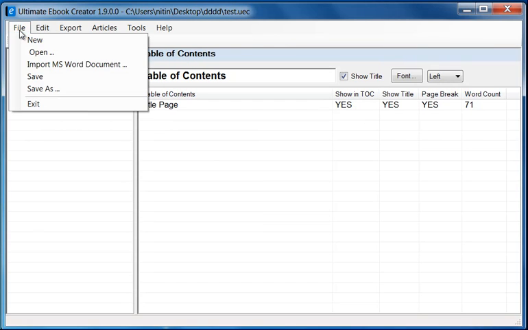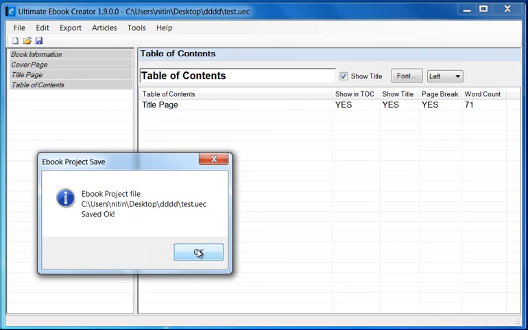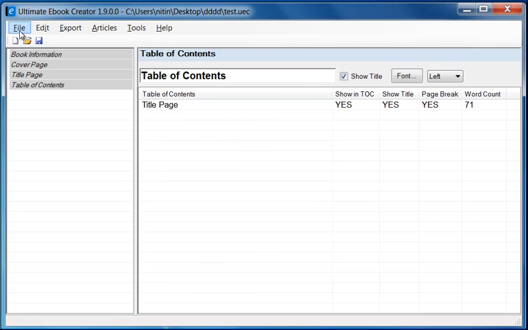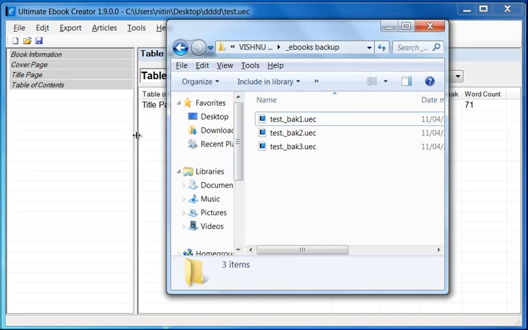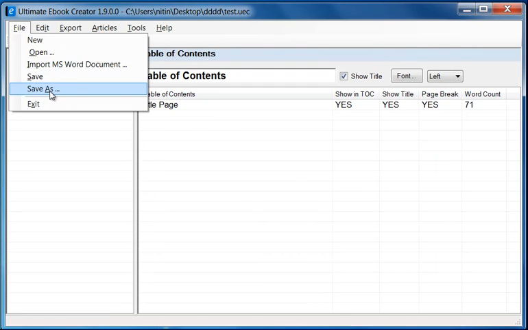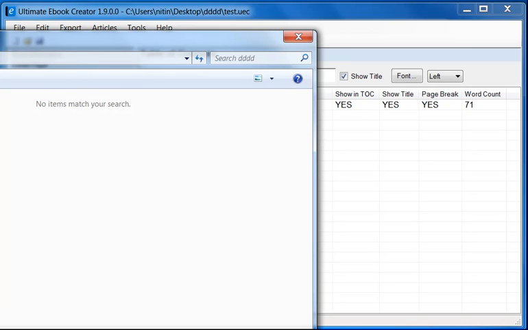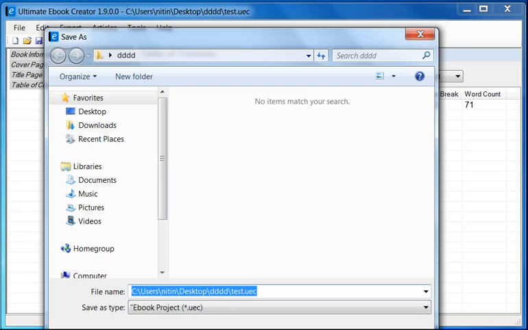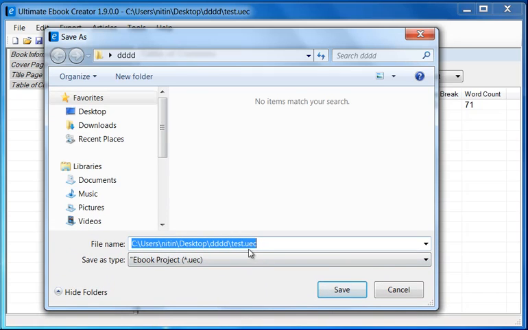Now if I click that again, then I'm going to get test_bak2.uec, etc, etc. So every time I click the save, now obviously this only happens on save, not on save as, because save as gives you an opportunity, like you see here, the save as dialog box pops up and you can actually save your file to whatever file name, so you'll never be overriding that file really.